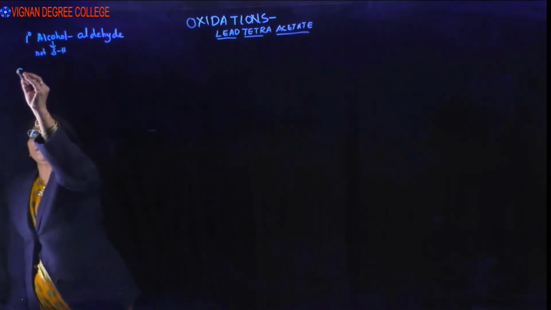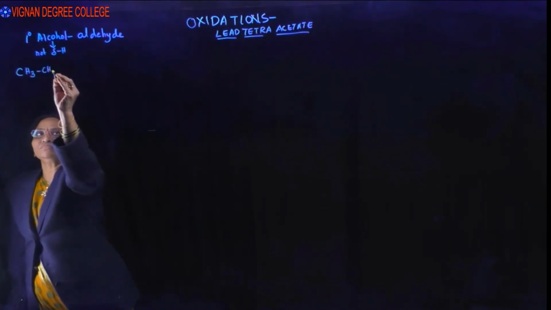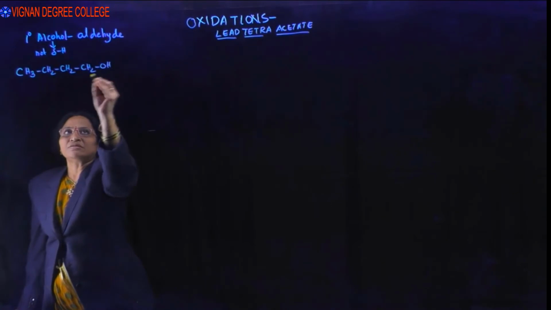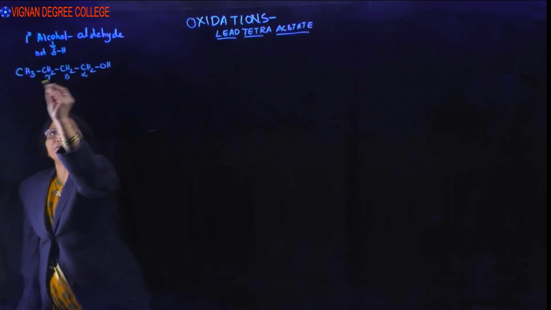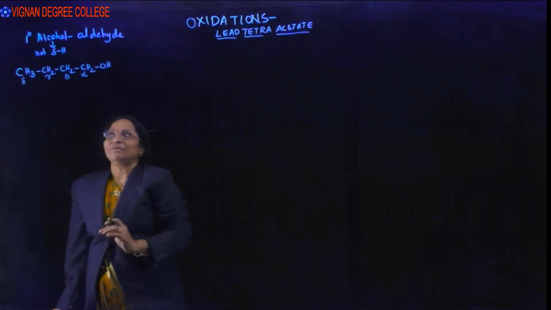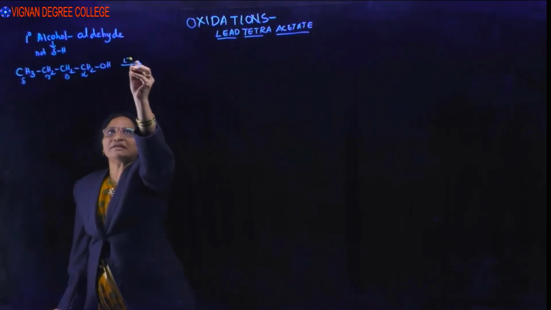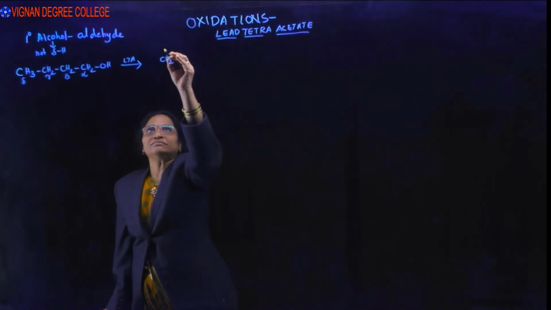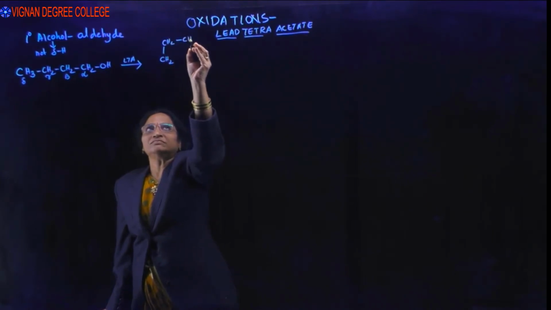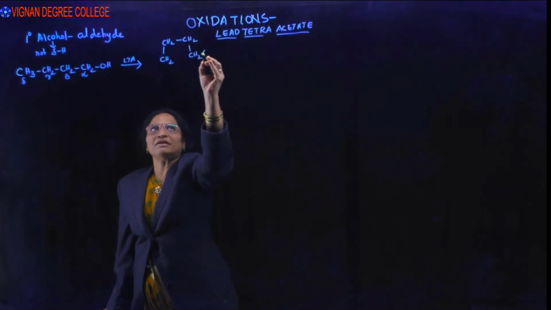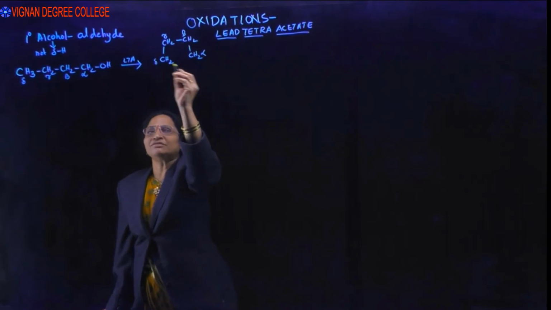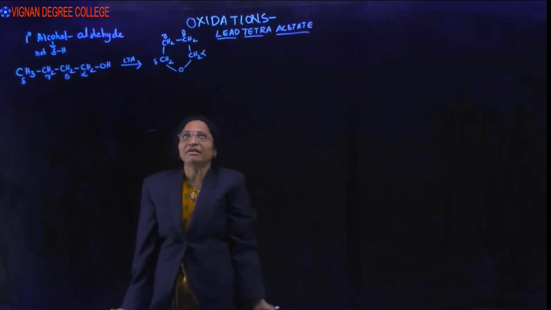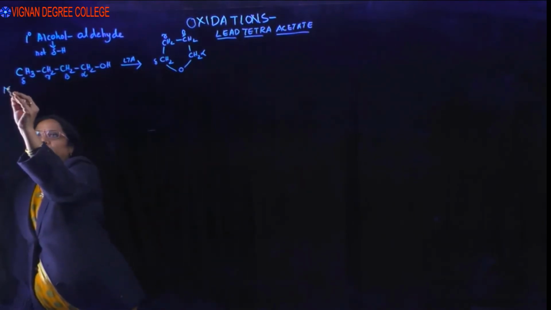Say for example, if I take a primary alcohol having delta hydrogen, so this is alpha, beta, gamma, delta. So we have a delta hydrogen present in it, then this undergoes oxidation by using lead tetraacetate to give abstraction of delta hydrogen. So you can see this is alpha, beta, gamma, delta. So delta hydrogen will be abstracted to give you a 5-membered ring which can be called a tetrahydrofuran ring, formed as the product. So let us see the mechanism, how the reaction occurs.